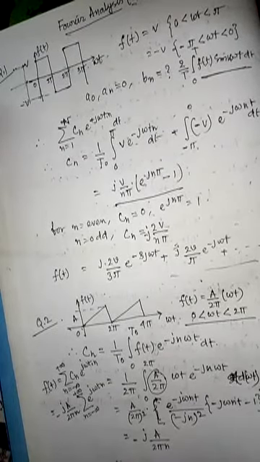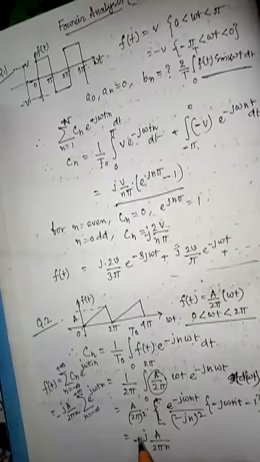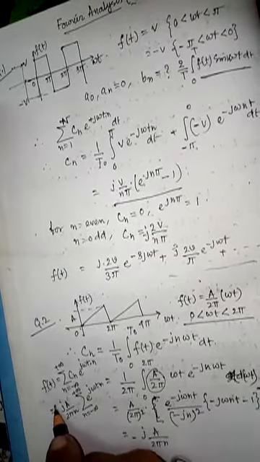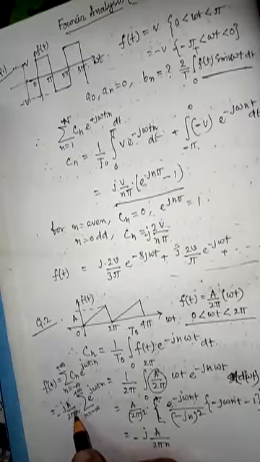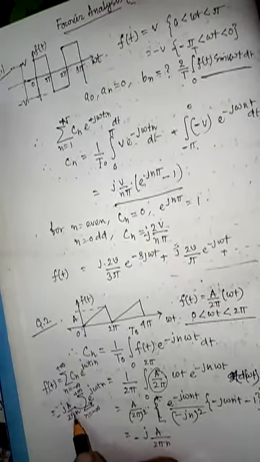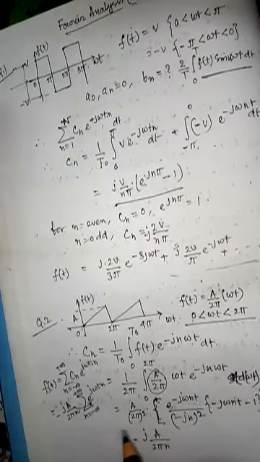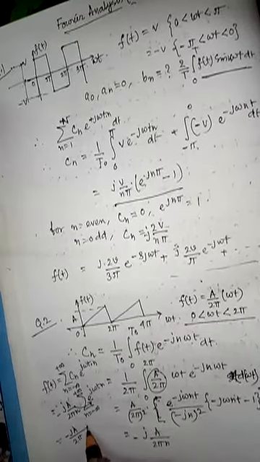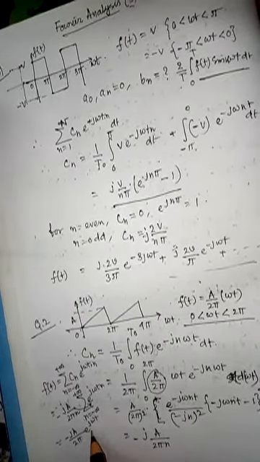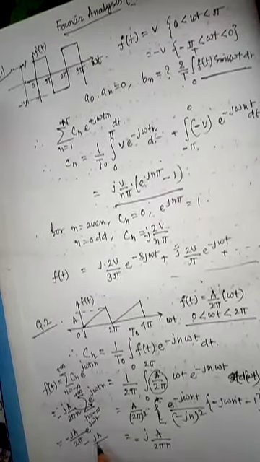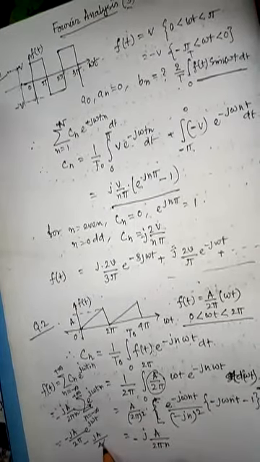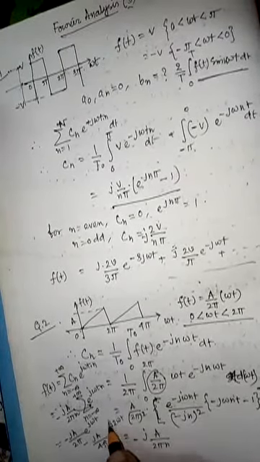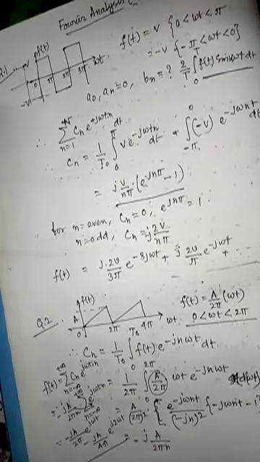All we are having is that minus, and they are approaching in this way. Here n equals 1, n equals 2, n equals 3 in this way. So actually we should not take it outside, we should place it inside. Then it is a by 2 pi, a by 4 pi in this way. The entire series will be running on like this: minus j a by 2 pi e to the power j omega t, minus j a by 4 pi for n equals 2, e to the power j 2 omega t. In this way we have to complete the entire series.